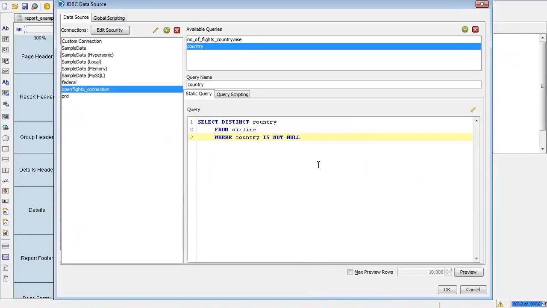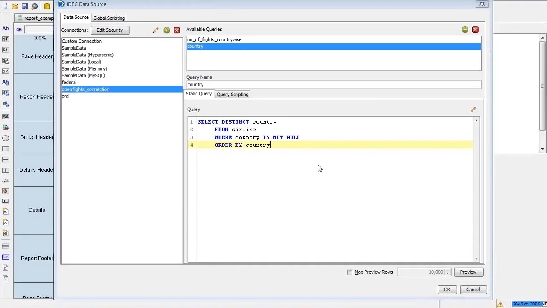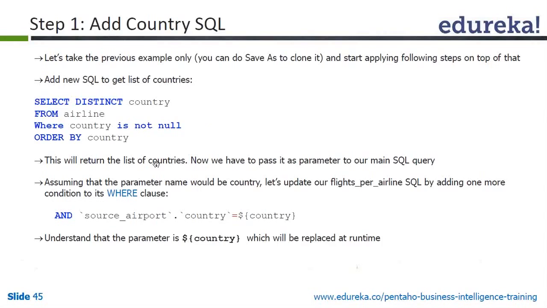And it's order by is not really required. Oh yeah, it is required because you're going to present it in the drop down. Order by country. By default it is in ascending order. That's it. So this will return a list of countries.